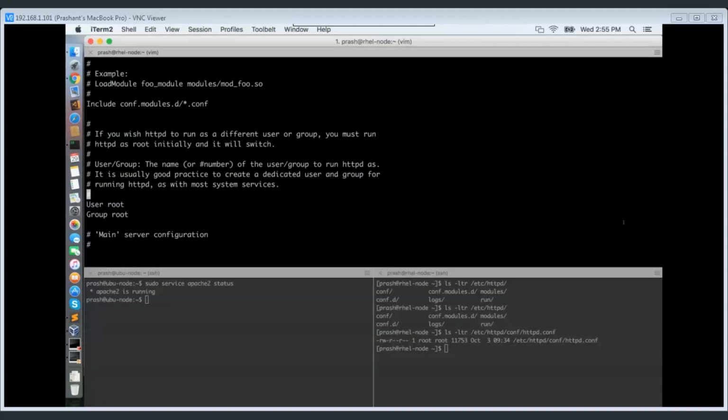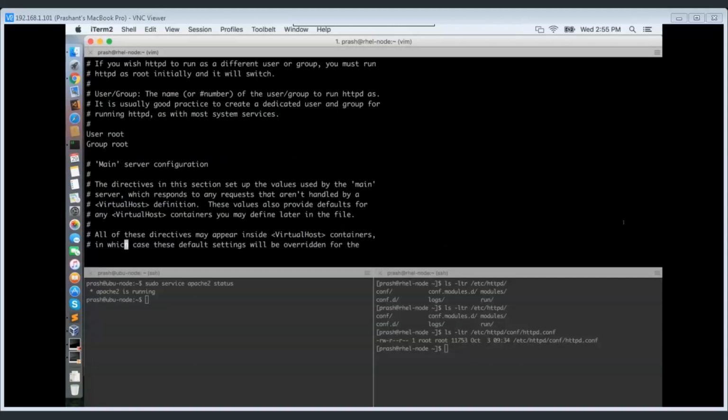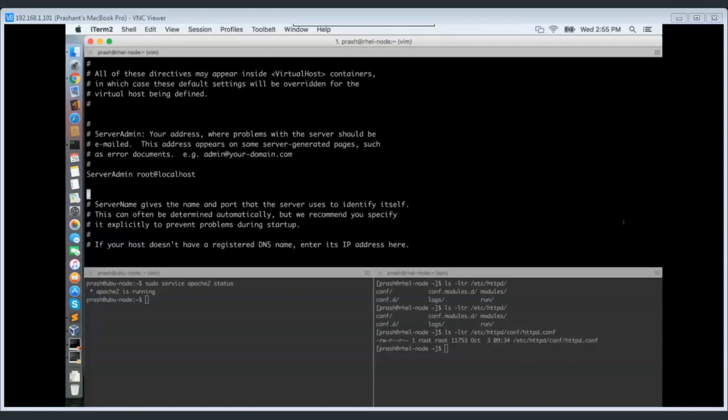You can always refer to the official Ansible documentation to understand things in more detail. So user I want to modify, group I want to modify, run Apache as root user, and a few more details. Let's say server admin is not localhost, it is example.com.